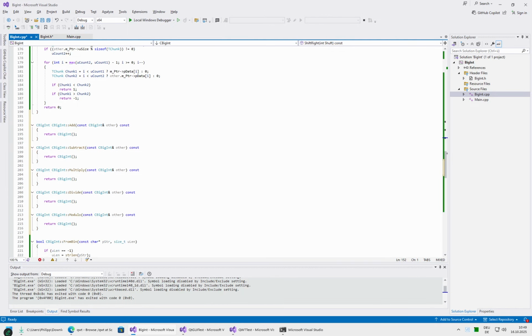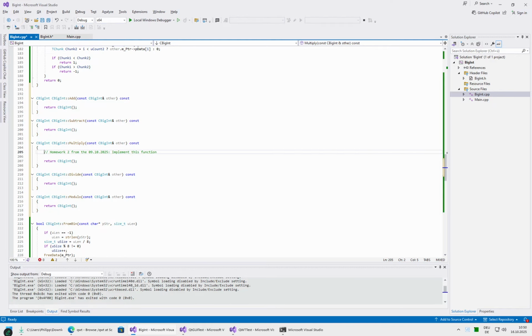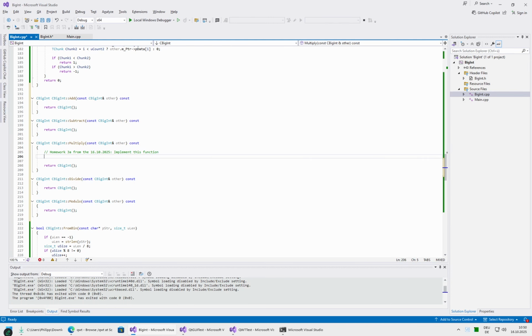Let's see. Homework 3a from the 16th. Implement this function. Yeah, that it multiplies.